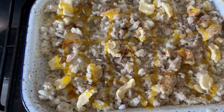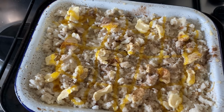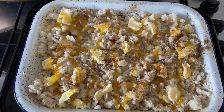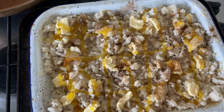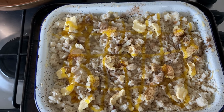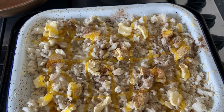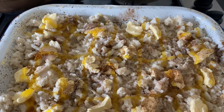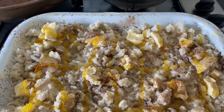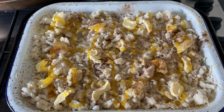We're going to have a pudding tonight. It's Brown Betty, which is basically stale breadcrumbs, golden syrup, a little bit of milk or water, a little bit of lemon if you have some. I don't. A bit of cinnamon and a little bit of sugar just sprinkled on the top. Oh, and some dots of margarine. So that's going to go in the oven at 180 degrees centigrade for about 40 to 50 minutes. Looking forward to it.